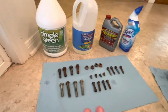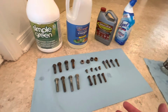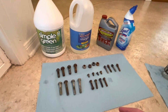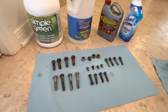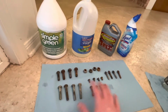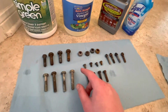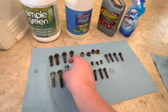And then the other takeaway I want to talk about is possibly just degreasing the parts before you put them into an ultrasonic rust removal, which might sound like common sense. And I didn't do it just because I really wanted to make sure and take that out of the equation. But I think that if we did remove the grime and maybe we did everything in the Simple Green and then we went into these three, I still think Evaporust would do a much better job, because obviously it was able to get through a lot of the crap, even though we didn't degrease it first.